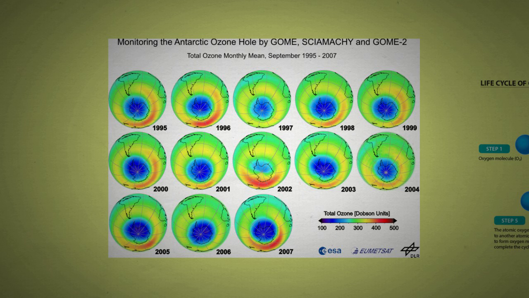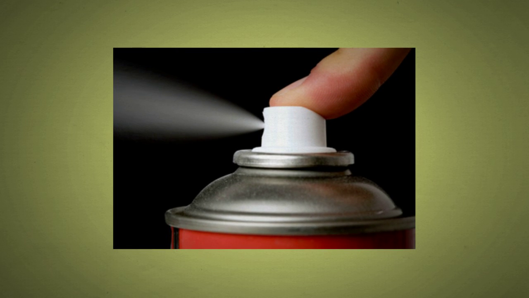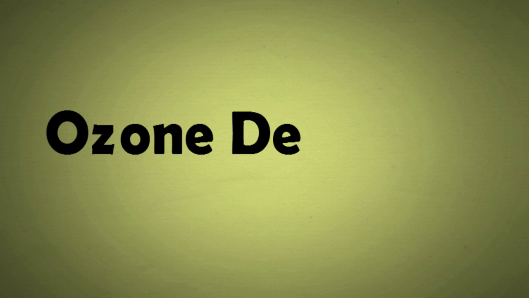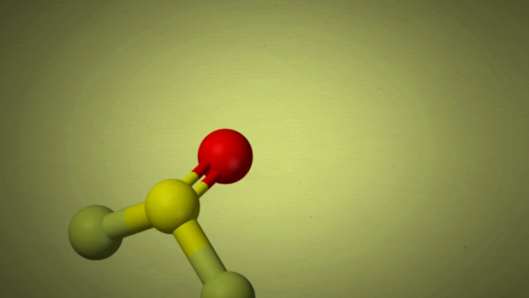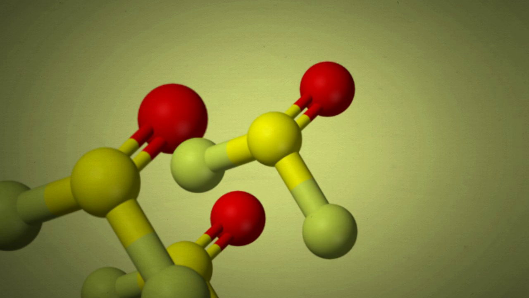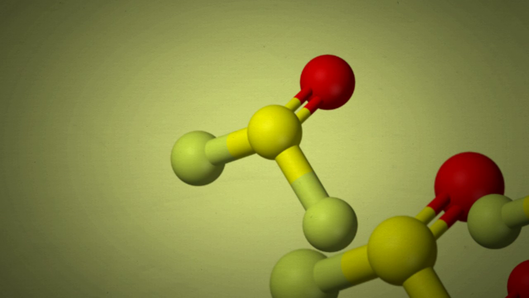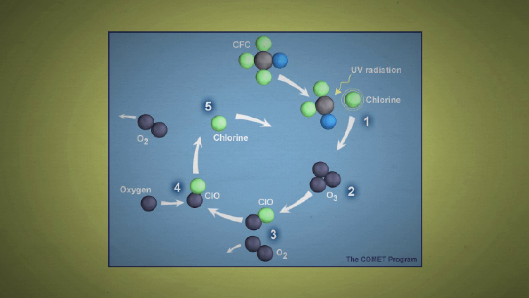There is compelling scientific evidence that ozone is destroyed in the stratosphere and that some human-related chemicals, such as CFCs, are speeding up the breakdown of ozone in the atmosphere. And this brings me to our last topic, ozone depletion. The ozone depletion process begins when CFCs and other ozone-depleting substances are emitted into the atmosphere. Once CFCs are in the air, they float up into the stratosphere.